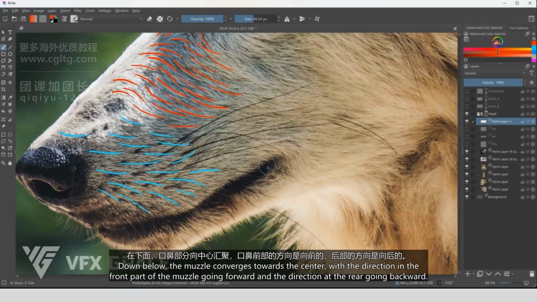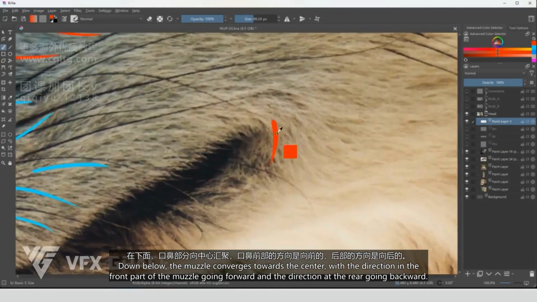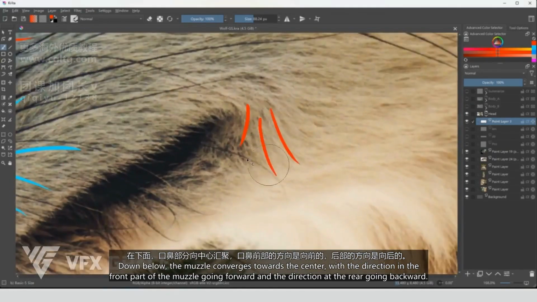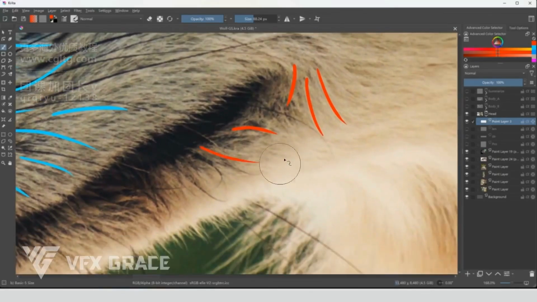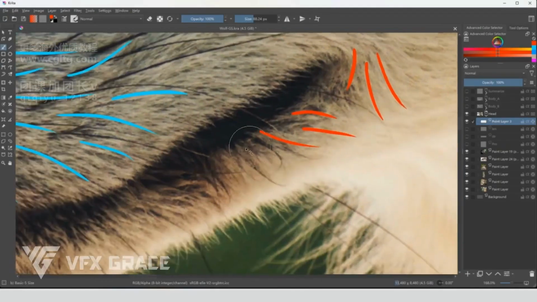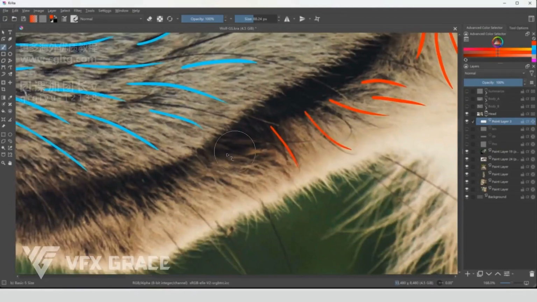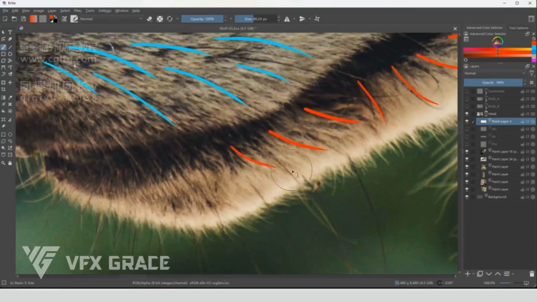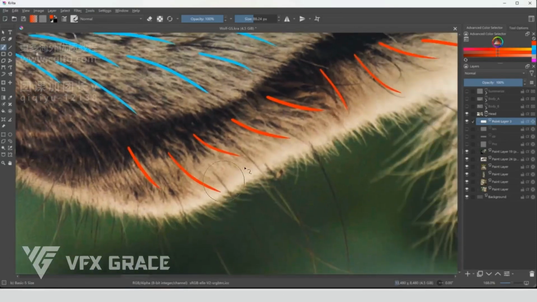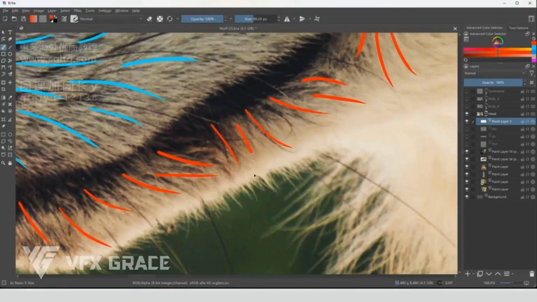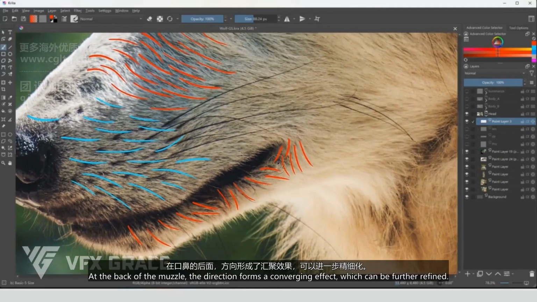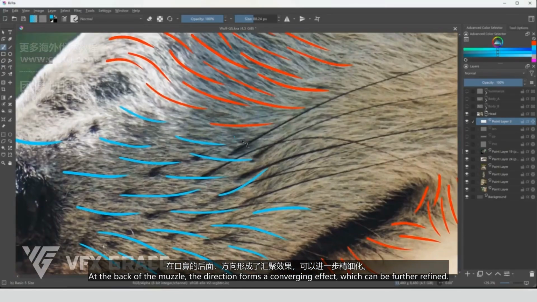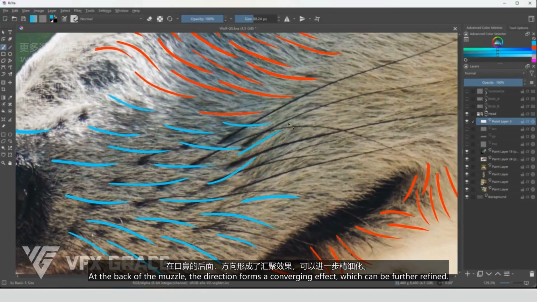The direction below the muzzle converges towards the center, with the direction in the front part of the muzzle going forward and the direction at the rear going backward. At the back of the muzzle, the direction forms a converging effect, which can be further refined.